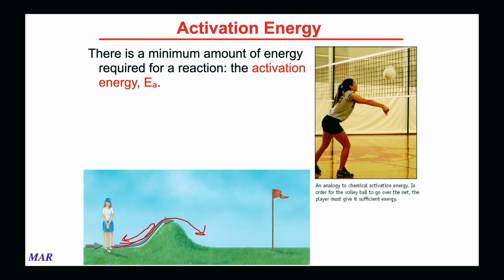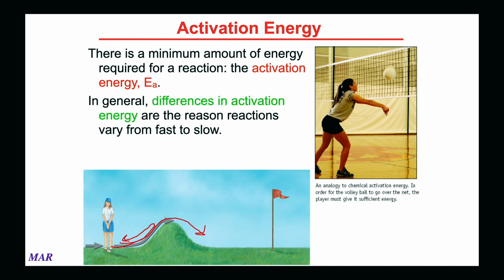They have to have the right amount of energy, the right amount of direction to get over the energy of activation barrier and become a product. So what that means is not all reactants instantly become products because they don't have the energy and/or the direction. Differences in activation energy can be the difference why reactions are fast or slow.